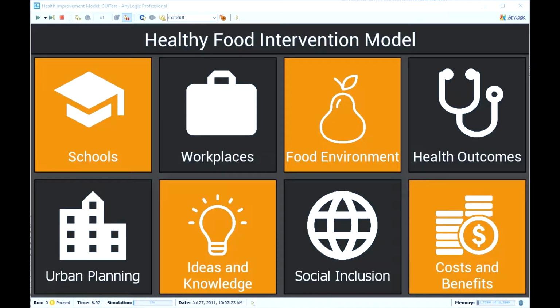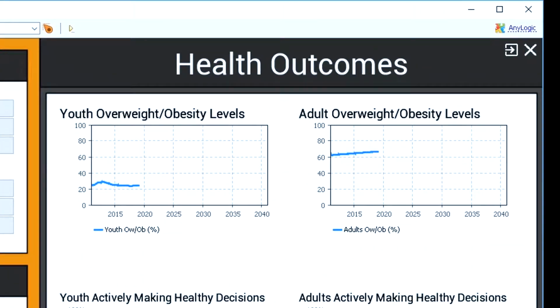Gathering and integrating this information used to be a really formidable task, but thanks to the advances in technology, there are ways to do it now and present it in a clear and really constructive way. So, together with ACT Health, we've created the Healthy Food Intervention Model, something to take the complexity of the world and break it down into a simple, predictive tool to help you improve the health of the population.